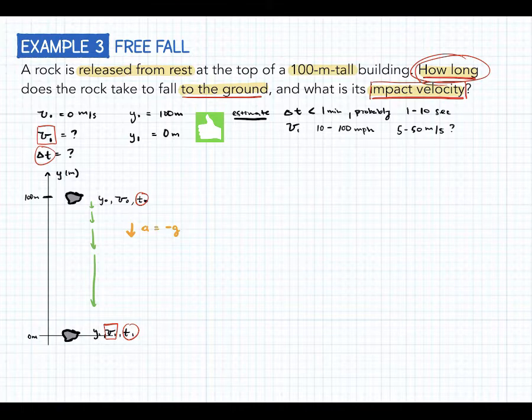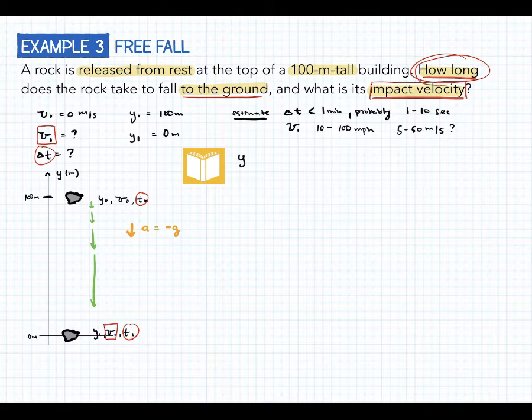That's just the estimate range. So for our two different things we're looking for, those are our estimates. All right, so we have our knowns and unknowns, and we have our drawing. So what we'll do next is figure out what equation we need to use. We want to know how long it is going to take the rock to fall to the ground, so we're going to need one of the kinematics equations. We see that we have position, so we probably want this position equation.